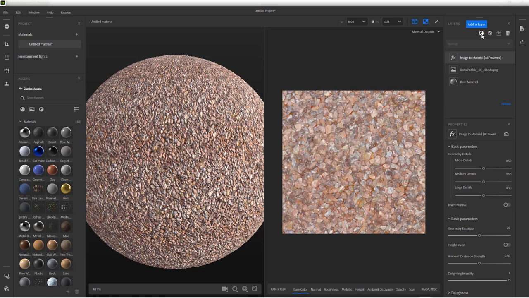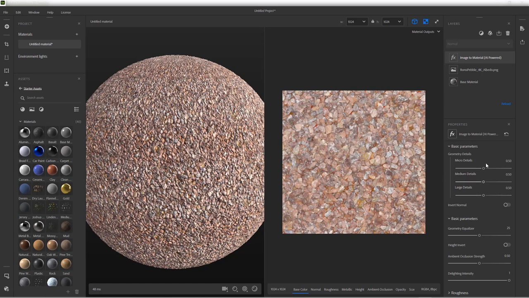We have generator filters, and those generator filters generate stuff. For example, we generated a pavement in the previous video, so the pavement filter is a generator. And we have adjustment filters. For example, we used hue or contrast or brightness, and that's an adjustment filter. And this one right here is a tool filter. It adds functionality to a current layer, something that we just didn't have with basic parameters and advanced parameters.